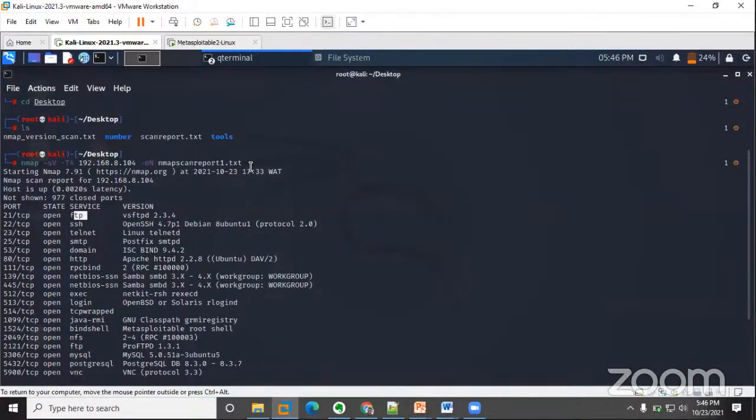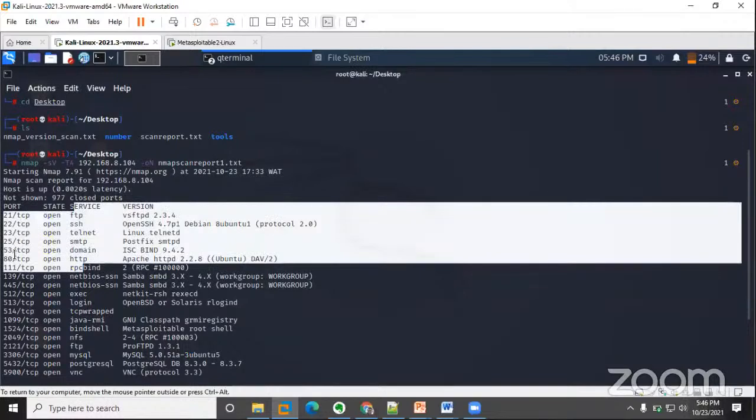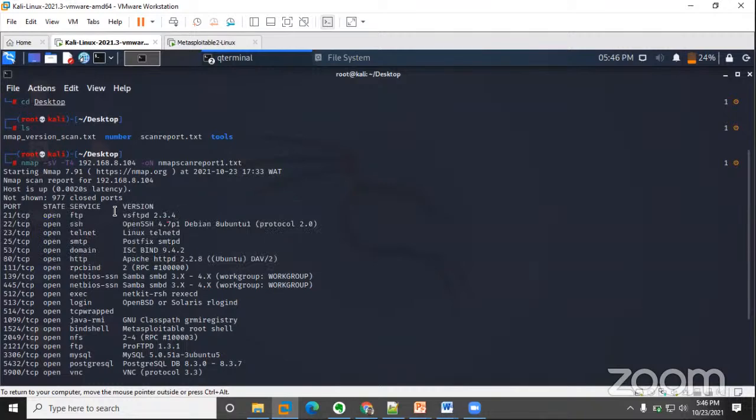I'll do a -A later to see everything. Why? Because it will give me information about the services that are running on those ports that are open. These are the list of ports that are open, but most importantly, it will also give me the version of the services. Look at this. This is FTP. This is the version of FTP that is running.